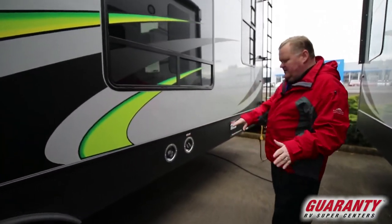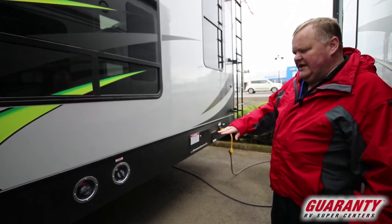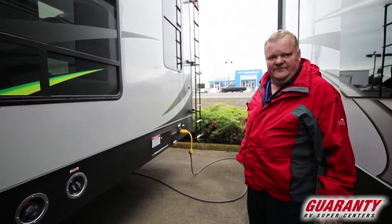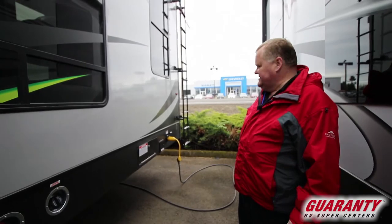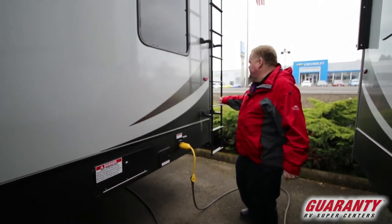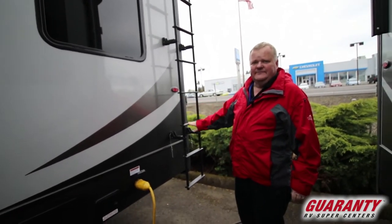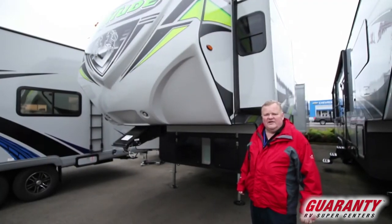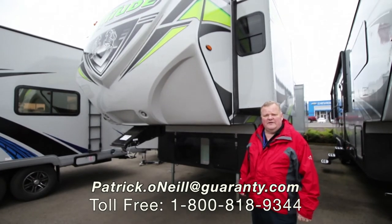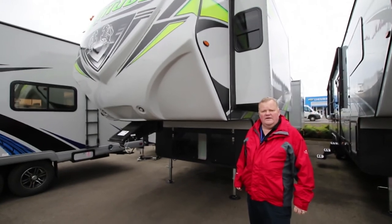A very important feature is the gas station — a 40-gallon tank where you can put your fuel in. When you come back at lunch or at the end of the day, you can fill your units up and have them ready to go the next morning. There's also a ladder on the side to go up top — it has a complete deck up there that you can walk on. Thanks for taking a look at this toy hauler with me. My name is Pat O'Neill — feel free to call me at 541-517-7489.